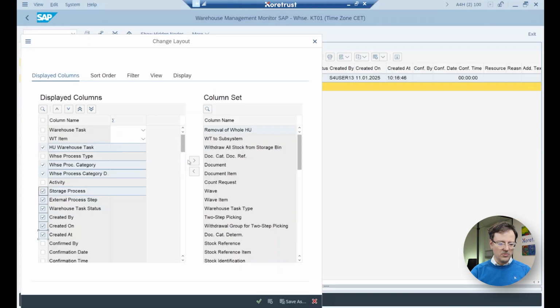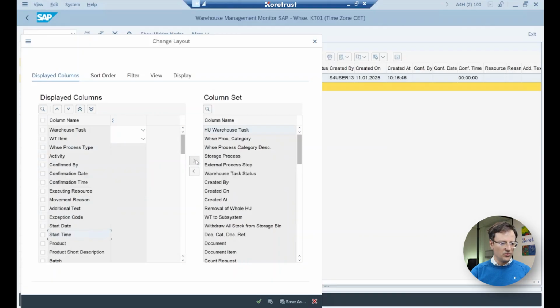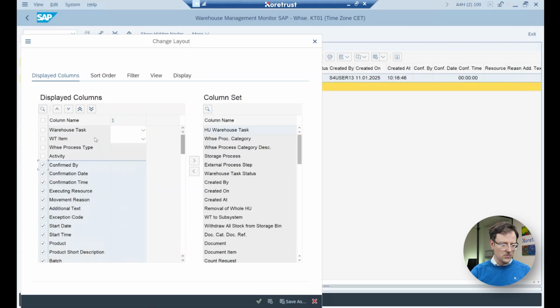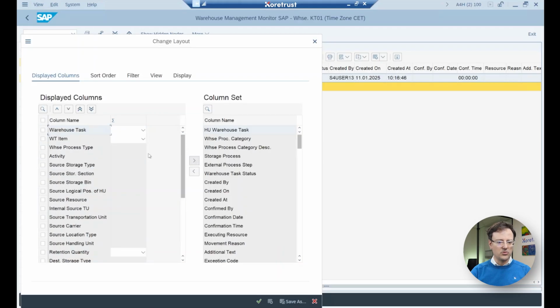Okay, so let me move this stuff to the right. So removing, and then from here all the way down until source storage bin and destination storage bin. I'm actually going to keep the storage type as well. Source storage type and destination storage type. They're right here. You see source storage type. Okay, I think yes, the mass selection worked. Exactly. I'm going to move everything to the right.